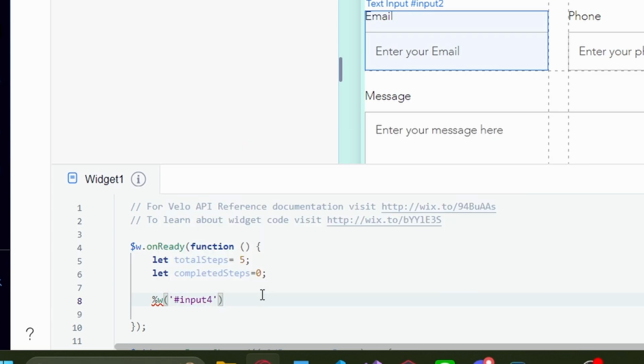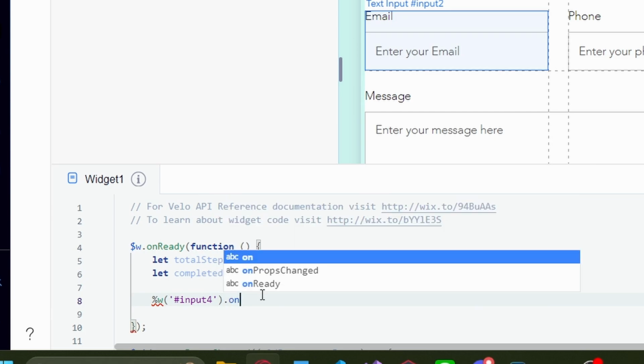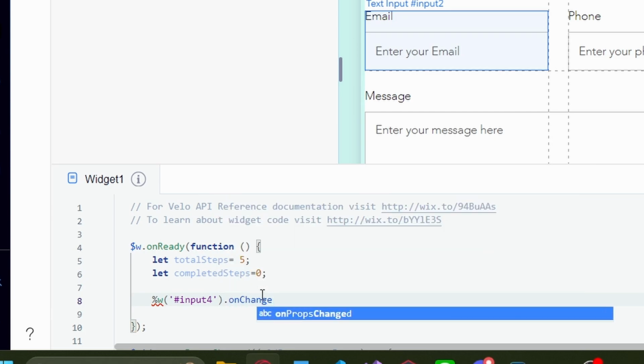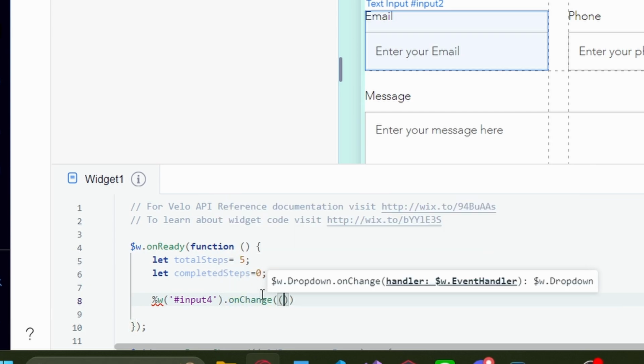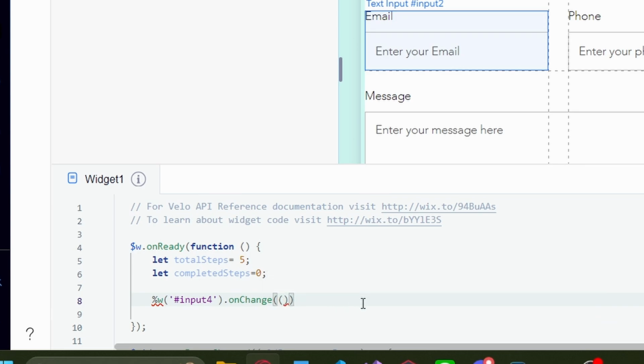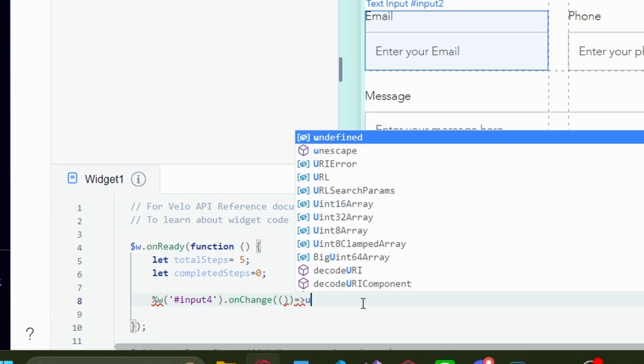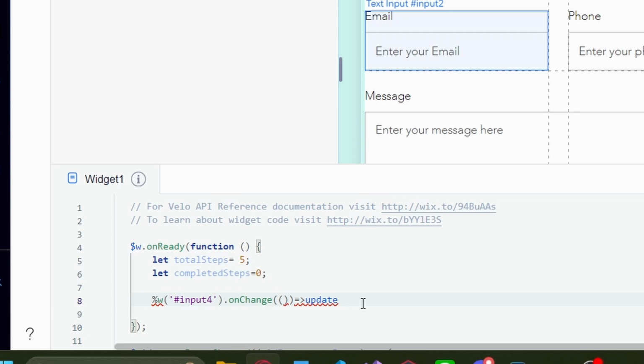After that, you want to type dot onChange, and then open bracket, close bracket. After that, you want to type in an equal sign, an arrow, and then type in updateProgress, and then close bracket, and then you want to delete the bracket from here, and then you want to close the bracket here. There you go, updateProgress.